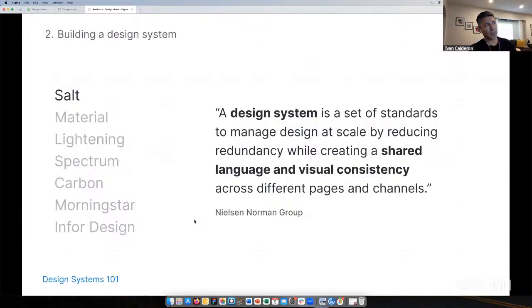So basically a design system, and I'm pretty sure most of you are familiar with that, is a set of standards to establish a kind of shared language across the platforms and across systems. It doesn't matter the channel.